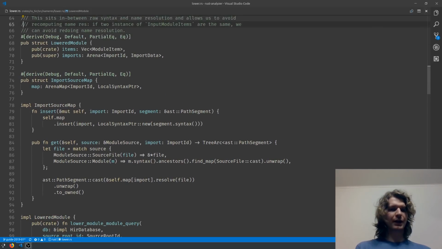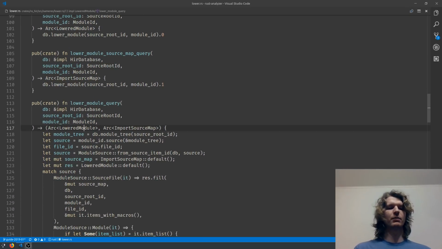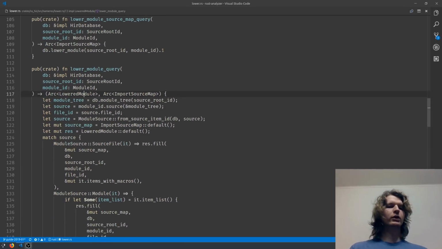First of all, again, we store imports inside an arena, so each import gets an ID. And when we use a lower module query, which takes the source of a module and produces this position-independent lowered representation, we actually return two bits of information: this lowered module struct and this import source map.